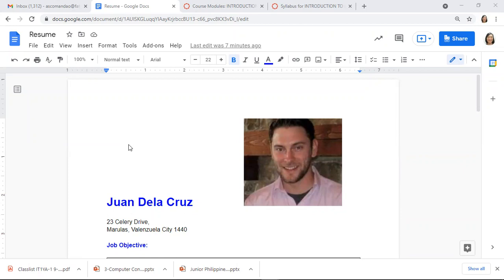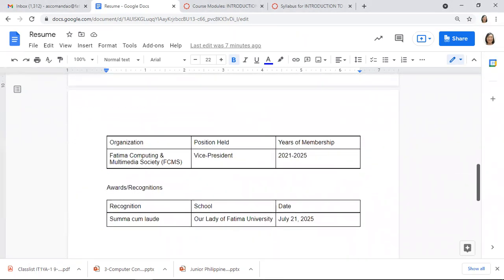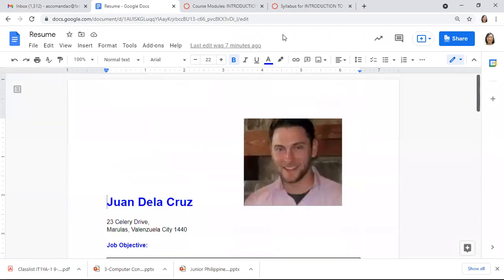It's basically about, first, again, creating the resume using the formatting tools. And then aside from that, this time you learned about how to create the table. And aside from this, you also learned how to share the file by using either the viewer, commenter, or the editor option. So that's the lesson for today in Google Docs.